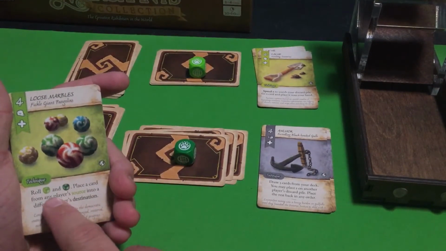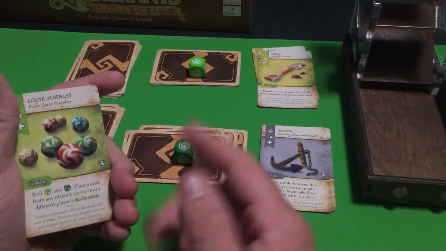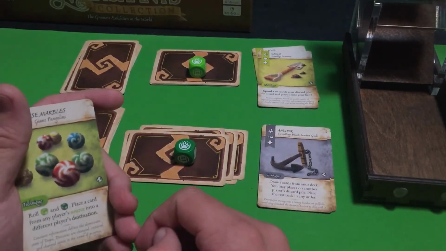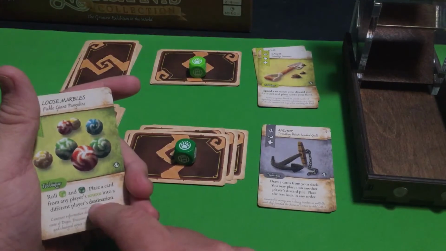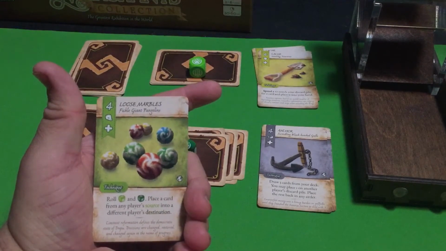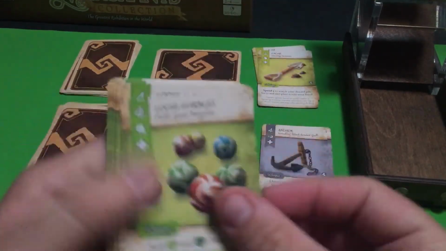So obviously that's an interesting strategy for sure. But once again, you have to be careful because it could backfire. It could be different for you as well. But at least you get to choose which player you do it to and all that. So that's really cool. So that's how Loose Marbles is going to work. Okay. So, next one.